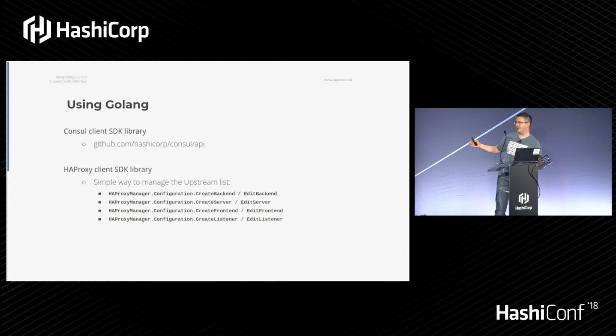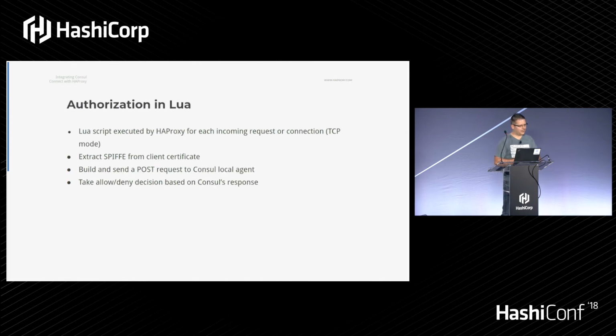Part of this dev will be released in the community by the end of the year, and we are building as well what we call the HAProxy controller, or the engine controller, that will be a smart binary in Go. The code will also be released in Q1 next year. The idea is that our controller will be aware if some changes can be applied on the fly, so we are going to apply them on the fly. And if some changes need to reload HAProxy, then we are going to reload HAProxy. All of this logic will be hidden for you, and you don't have to bother with it.